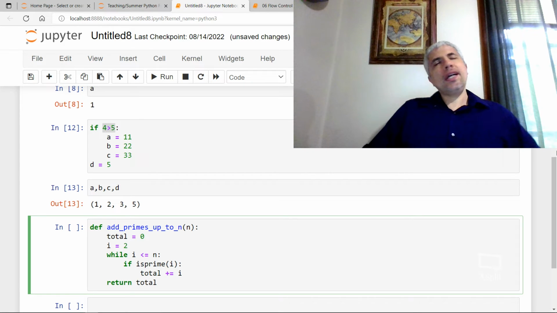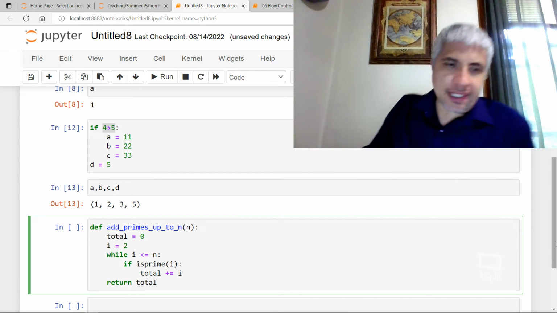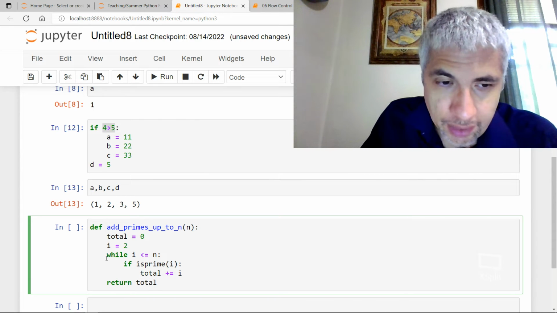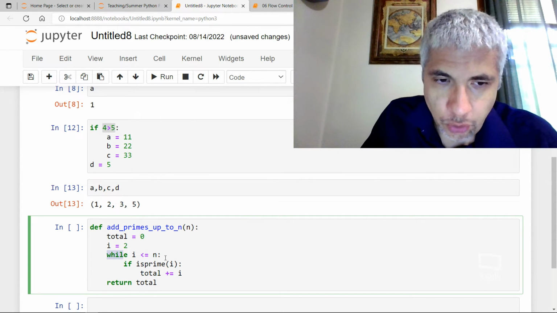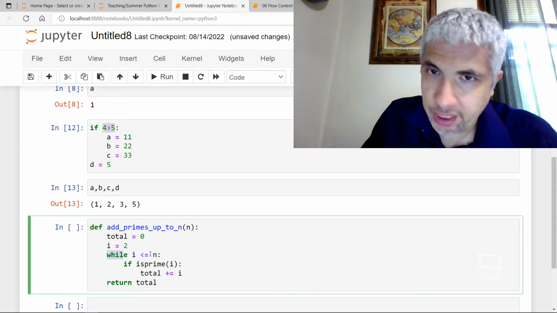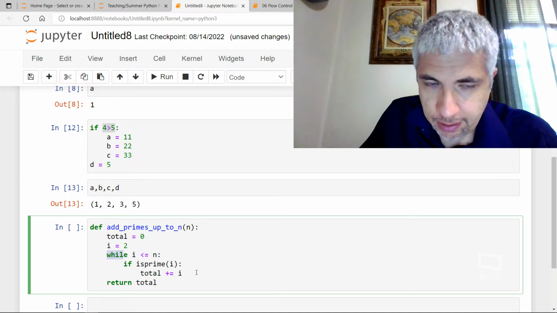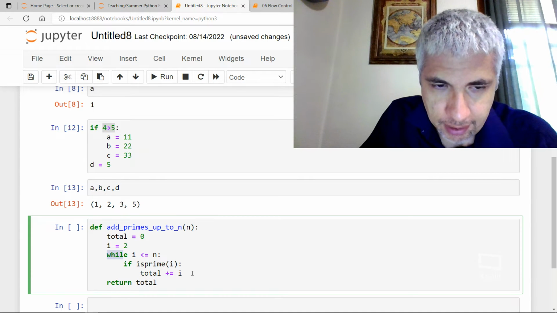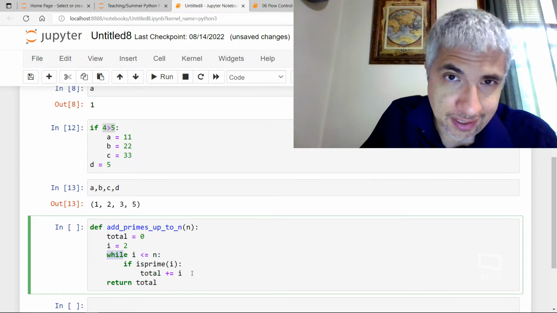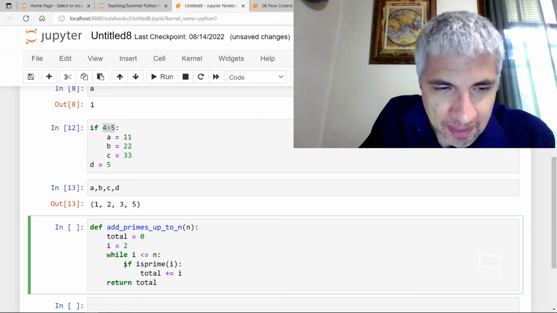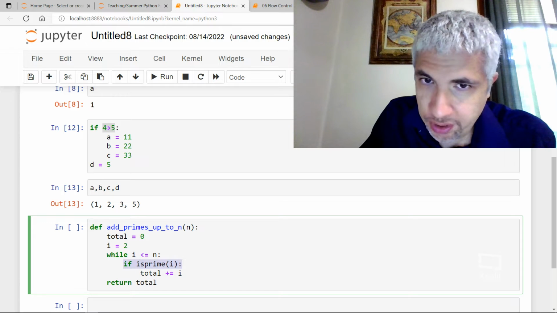Okay, we got a lot going on here with this double indent stuff going on. And I mean, we have an indent here for the function. That's true. We have an indent here for the while. So whenever we're less than or equal to n, we're going to keep going. And you'll see now I didn't actually make this stop, so I'm going to have to do something about that. But that's actually going to be a nice teaching experience, because where do we increment i? Okay, but in any case, what we're doing is we're checking whether the i is prime.